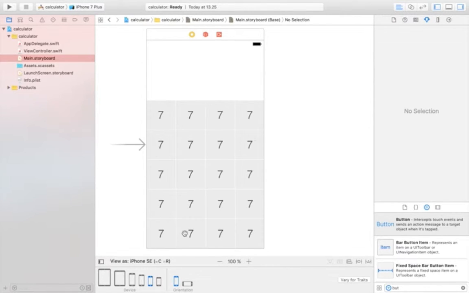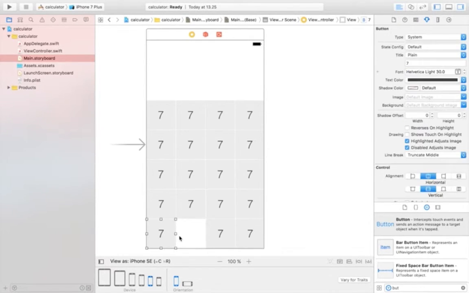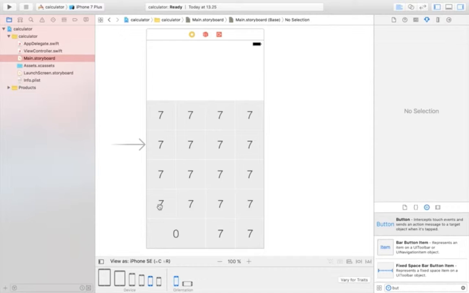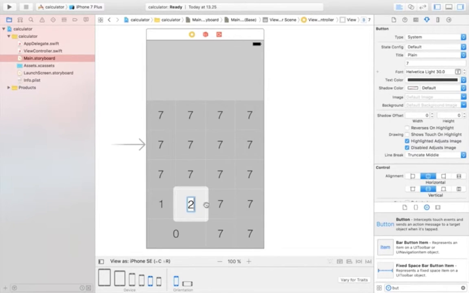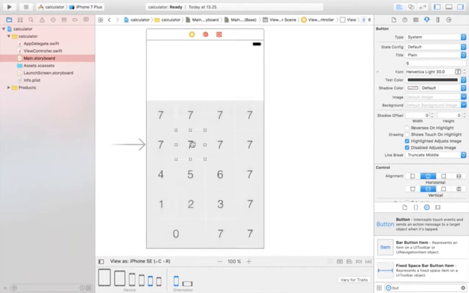So the first thing we have to do is remove the number 7 and drag this one wider, because this is going to be number 0. So let's type that in there, 0, and then we have 1, 2, 3, 4, 5, 6, 7, 8, 9, just like that.